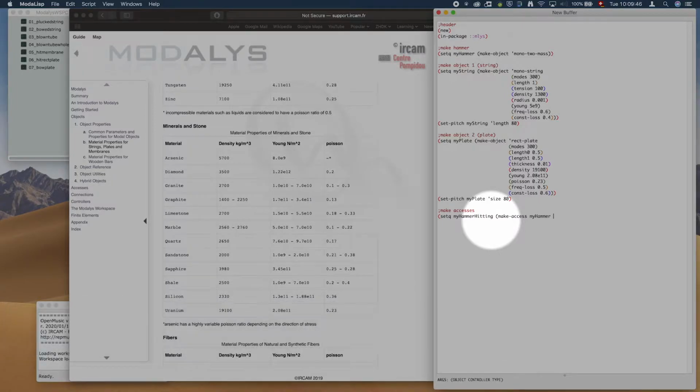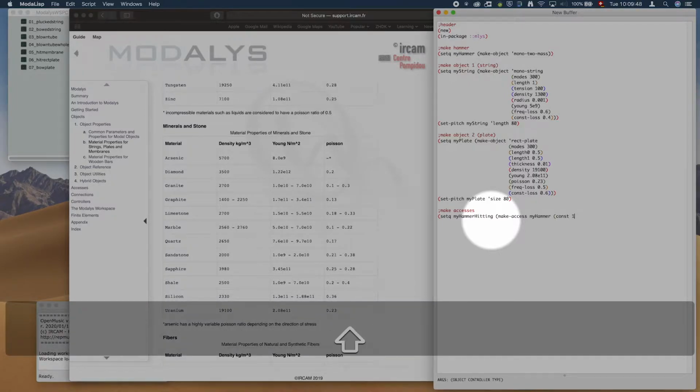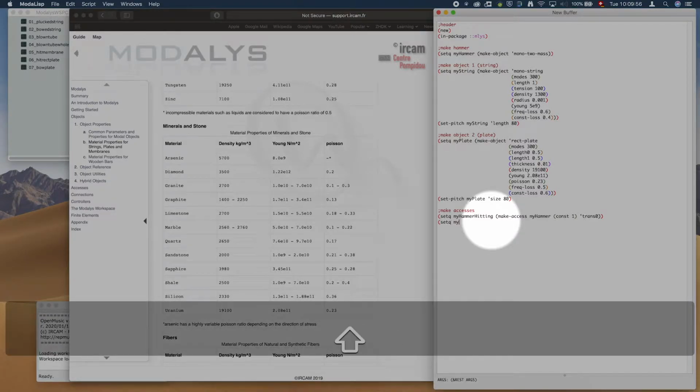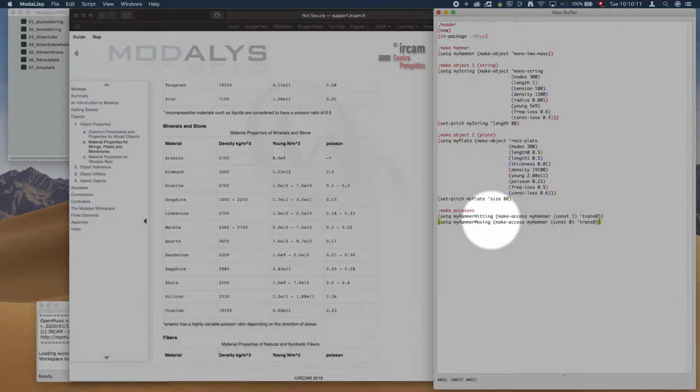We are hitting with a small mass, so constant 1, and trans 0. There is nothing else here. Okay, and we have set q my hammer moving, the axis we are moving, so make axis my hammer constant 0 and trans 0 there.